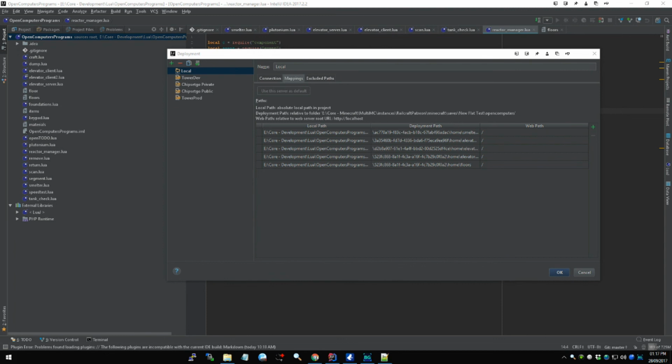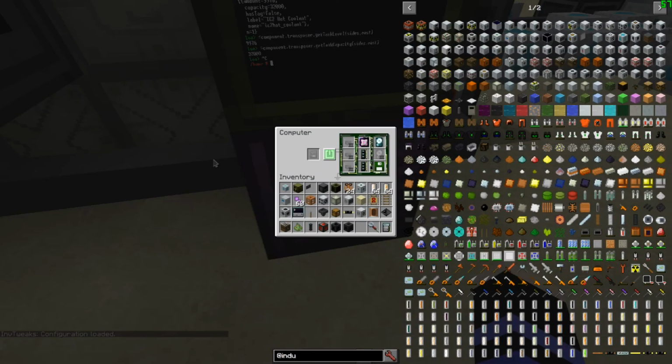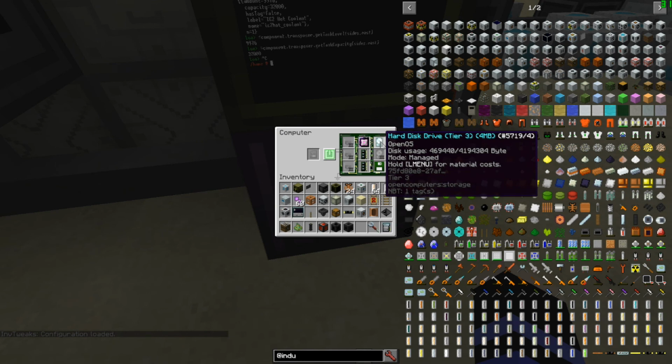And loading up the world. And we're going to add a new mapping to this computer that I have in this world that I'm using for the reactor. So now the world has booted up. Let's switch back to Minecraft. So here we have the computer, we have the hard drive here, and we can see the beginning of the address in the tooltip there. It starts with 75F.